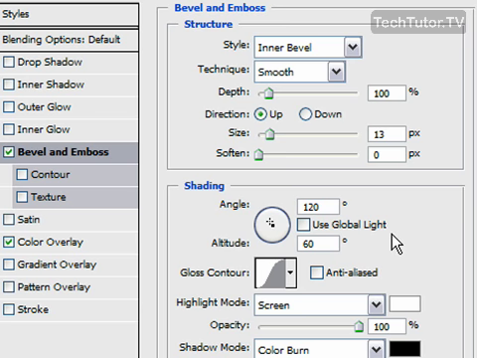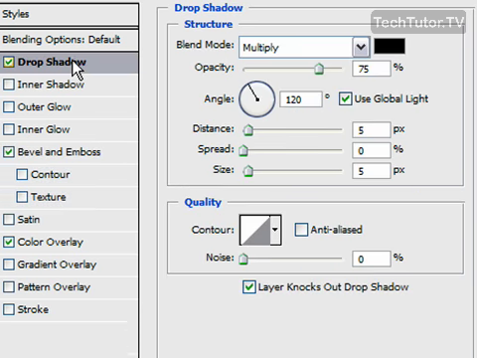Okay, next thing we're going to do is add a drop shadow. Go ahead and set it to multiply, black. The opacity, go ahead and set it to 75%. Turn off the global light again. I'm going to shrink this distance to 3. I'm going to leave the spread at 0, and the 5 I'm going to increase to 7 for the size. The contour, go ahead and keep it on linear, or change it to linear if you need to.